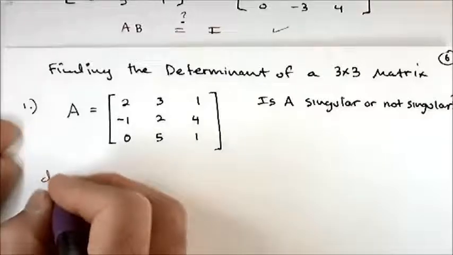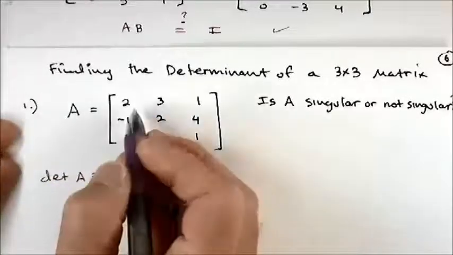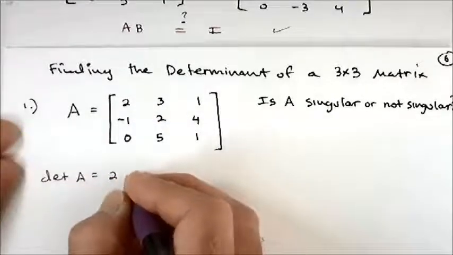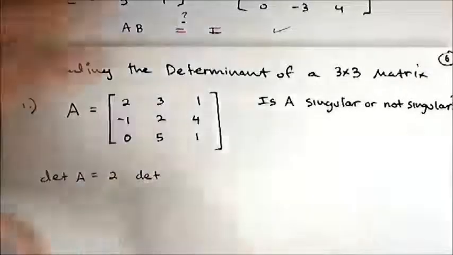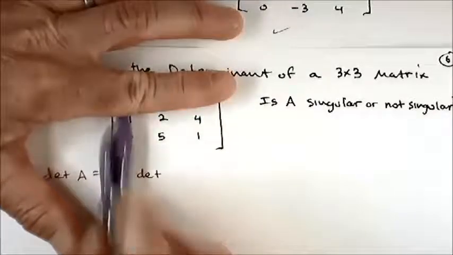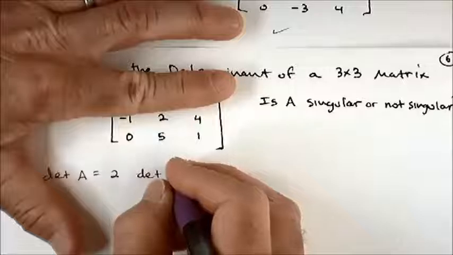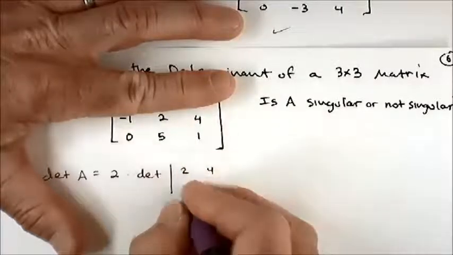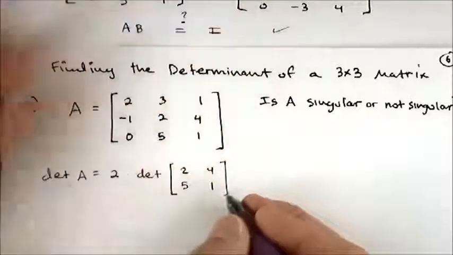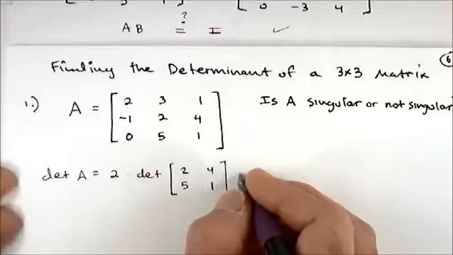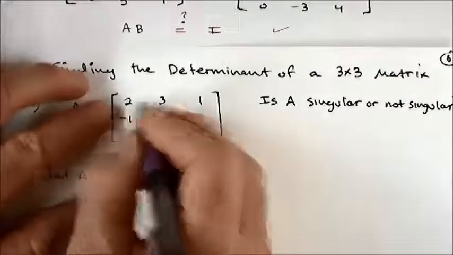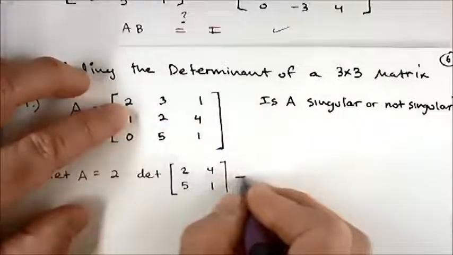So here's how you do it. To find the determinant of A, you're going to go across the first row. You're going to take this first number, 2, and multiply it by the determinant of the 2x2 matrix that you get when you block out the row and the column that 2 is in. So that would be the determinant of [2, 4; 5, 1], that part of the matrix. And then, again for reasons you would learn in a linear algebra course, when you get to the second term, you automatically throw in a negative.